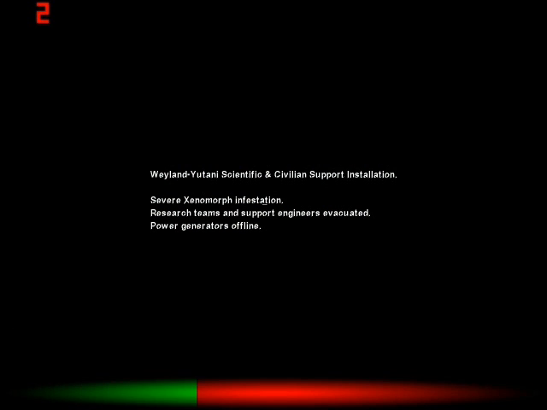Because it's working again. But anyways, Weyland-Yutani Scientific and Civilian Support Installation. Already sounds bad. Well, severe xenomorph infestation. Research teams and support engineers evacuated, power generators offline. So you can probably guess what our missions are going to be about. But we don't know until we actually start the game. So let's do that.